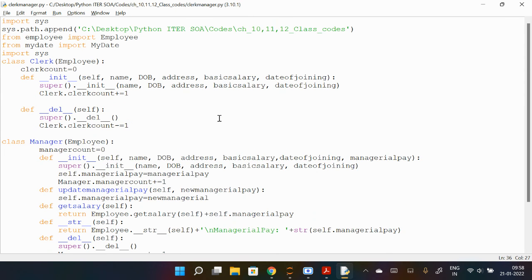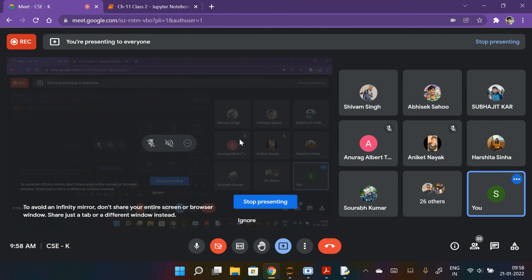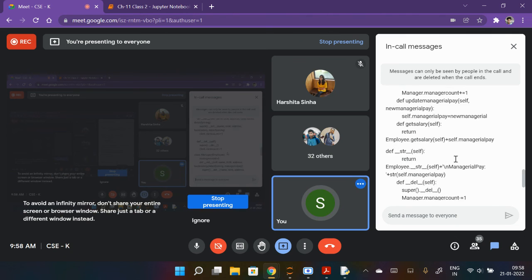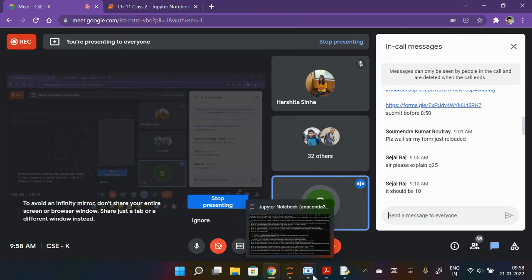Try, just try, and see where you are getting an error; you can check. The program is already in chat and it is not in the PPT actually.